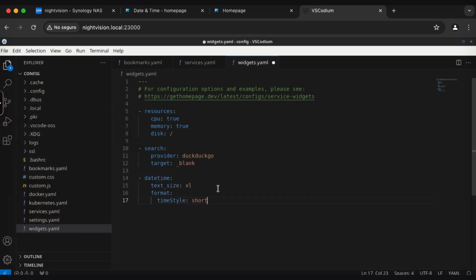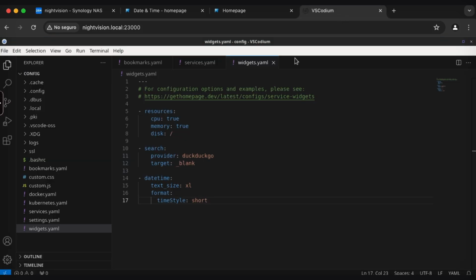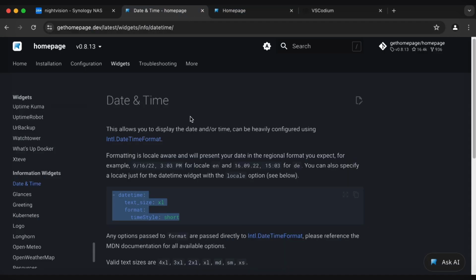All right, so if I save this guy now, should get a little clock in the upper hand corner. You can even get weather up there. There's a lot you can do with Get Homepage. It is massive. Oh, you can also see stats about your server. So I can see how much CPU usage I've got. I've got 6 gigs free of RAM and 6 terabytes free of space. So if I come in here, if I go back to homepage, yeah, here we go.